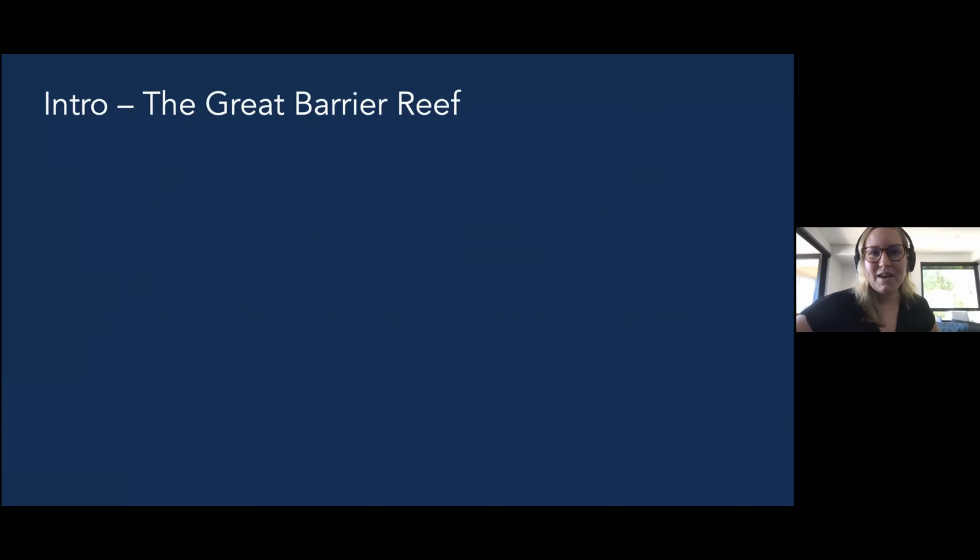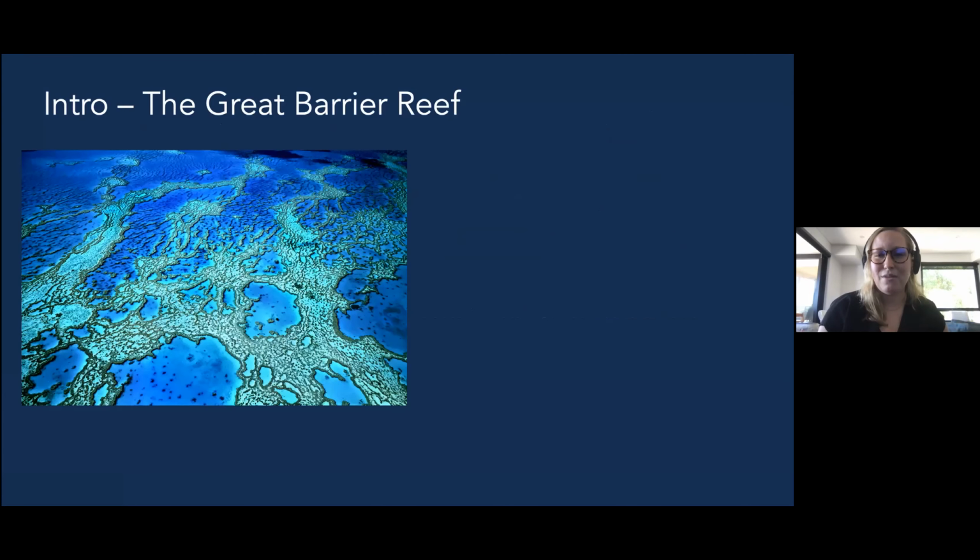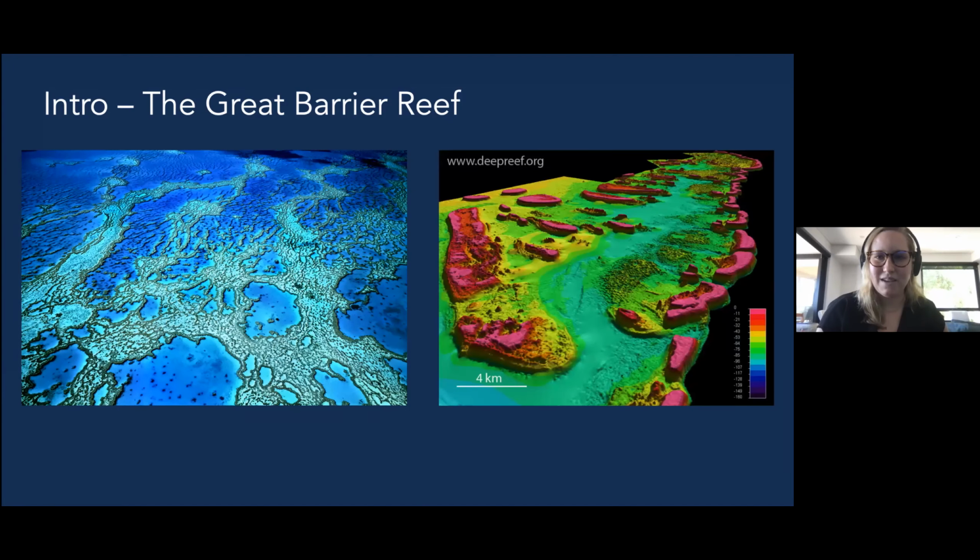I think we all know and love the iconic Great Barrier Reef, and hopefully you've been lucky enough to go diving there and see all the spectacular wildlife. You may have heard it referred to as the world's largest single structure made by living organisms. And these people aren't wrong, because beneath all the pretty stuff that you find at the surface, there are these massive carbonate platforms that sit right on top of the continental shelf, and they're made up of previous generations of the Great Barrier Reef that have been built as sea level has fluctuated over time.